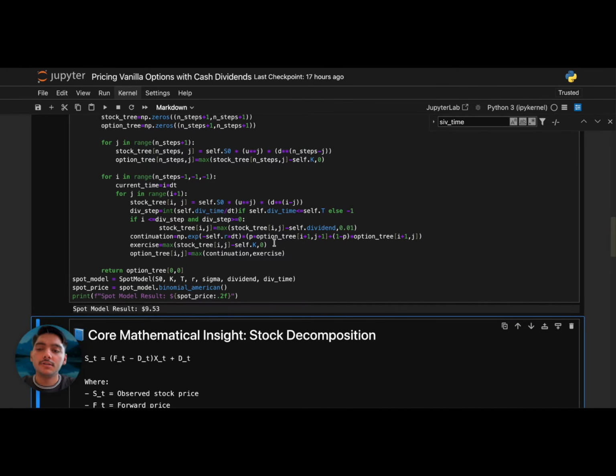So here we got the spot model result, that is $9.53. A spot model has practical limitations, though. When a stock trades near dividend amounts, you need additional modeling assumptions about corporate dividend policy. More critically, the approach lacks an analytic solution. More importantly, there are no analytic formulas even for European options. You need numerical methods that are computationally expensive when you are pricing hundreds of thousands of options in real time.